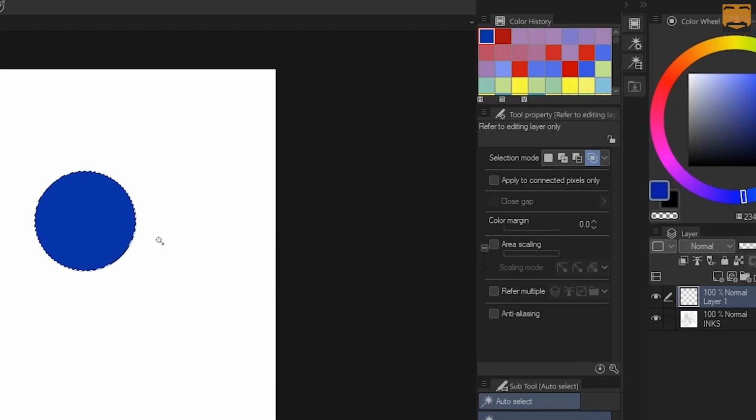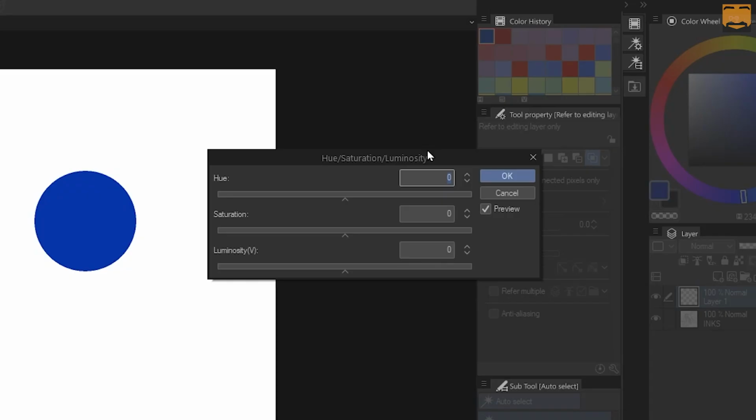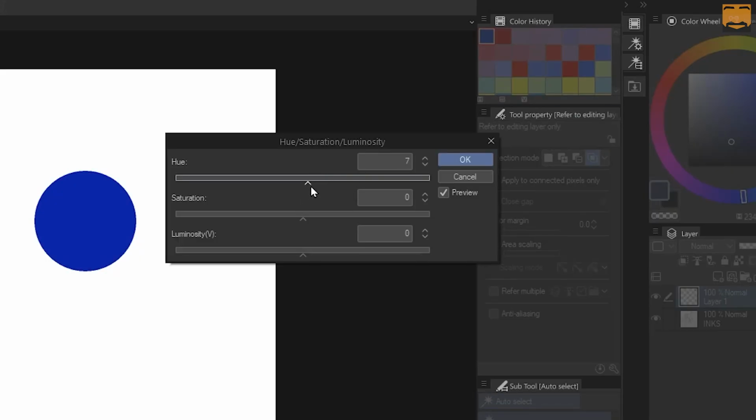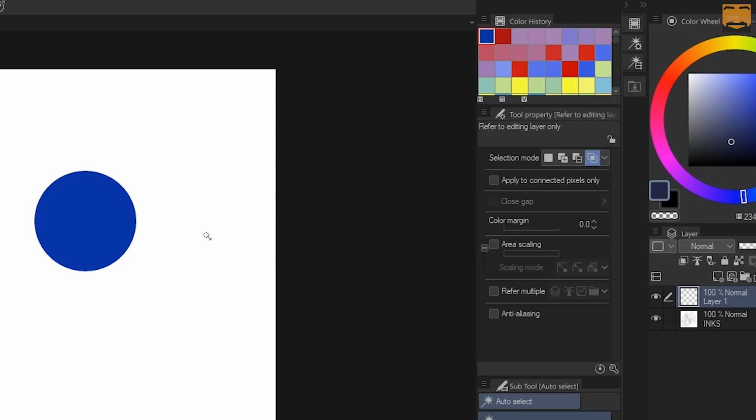Now, not everyone thinks about colors in these terms, especially if you're like me and you've done a lot more digital painting than real painting. I do tend to think in terms of the way the colors are laid out in the color wheel. So for me, this window makes sense for my process. Not everyone thinks about color this way. You might prefer to go into the color picker and visually see it, but for me, it kind of matches my thought process and how I think about color.